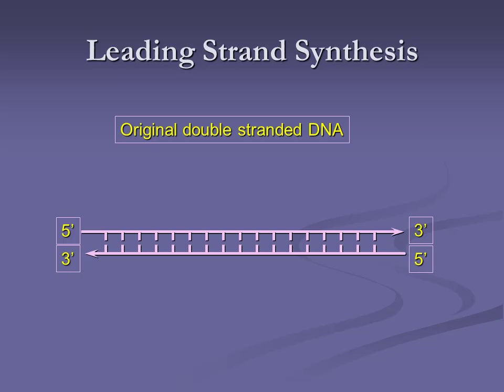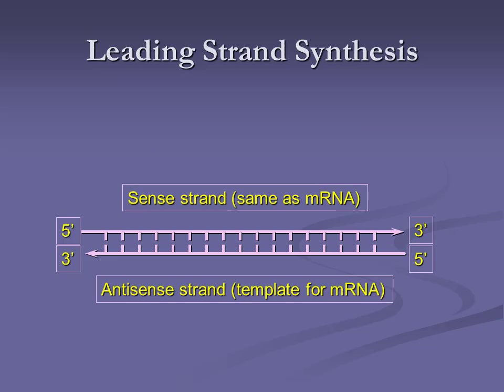Here are strands of DNA. We have a strand that is called the sense strand, and this contains the sequence that's going to be identical to the sequence of our messenger RNA. This is the actual code we're going to use to build the proteins. Since the opposite strand is complementary and anti-parallel, it's sometimes referred to as the antisense strand.